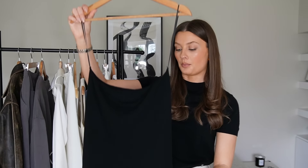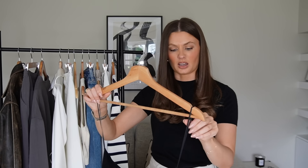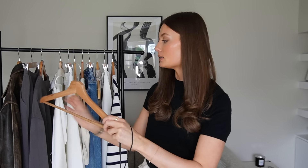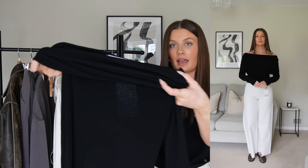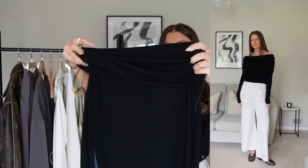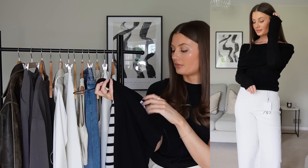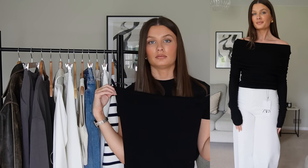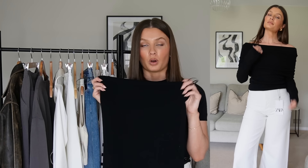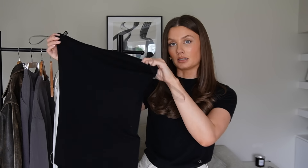Then, forgetting I'd already picked up the off-the-shoulder top from Pretty Lavish, I got a very similar one from Zara. I'll take it off the hanger to show you better — it's basically a long sleeve knit with this excess material over the top. I do prefer it over the Pretty Lavish one as I don't love the ribbing as much on that one. This would look great with white wide leg jeans but also really good for autumn/winter — so it's a really transitional piece that would look fab with an all-black outfit too. I got this in a size small.